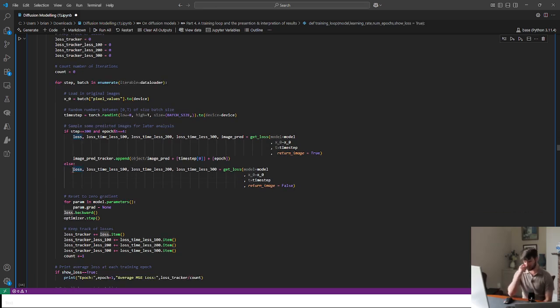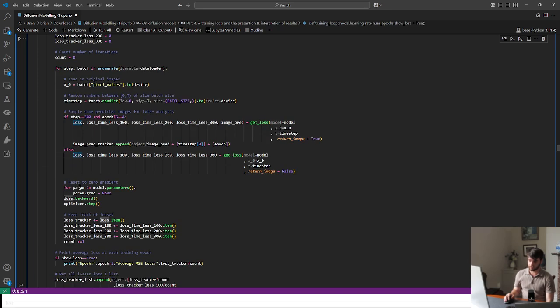And then otherwise, we want to get the loss, which is where we take our model, we take our x0, we take our time step, and of course the model predicts, and we create our noisy image, that we create our prediction from the model, and then we guess how far off our model was, or the loss between our model's predictions and the actual image.